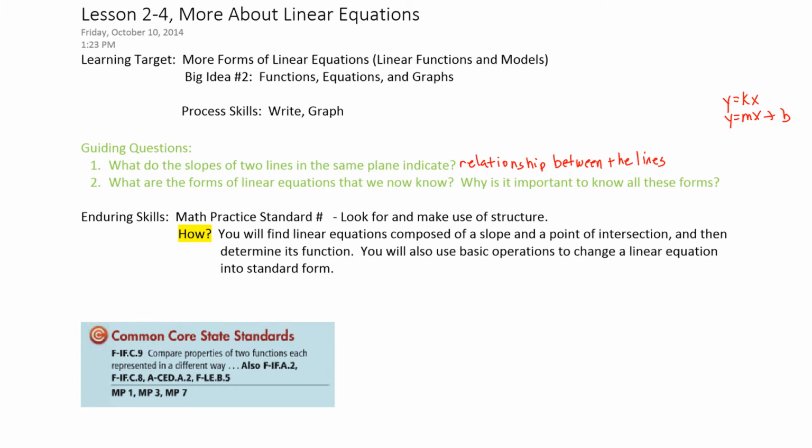We're going to be learning our point slope, y minus y sub 1 equals m times x minus x sub 1. And we're going to be learning our standard, ax plus by equals c. So we're going to have four types. And why is it important to know all the forms? It's important because depending on the information that we're given for certain types of problems depends on the type or the form of linear equation that we'll use to help us answer whatever it is they ask of us.